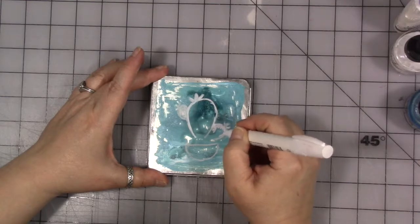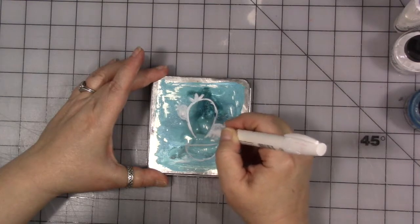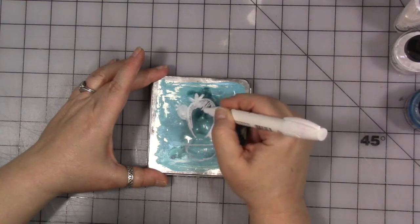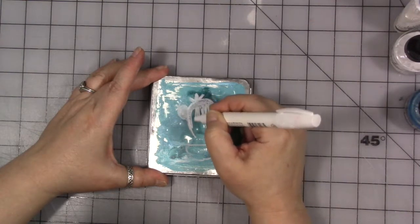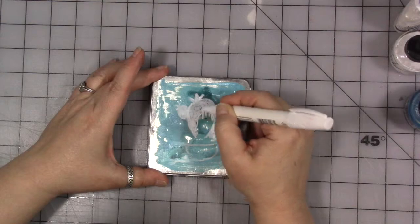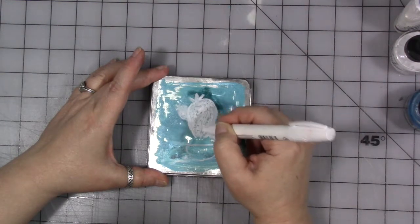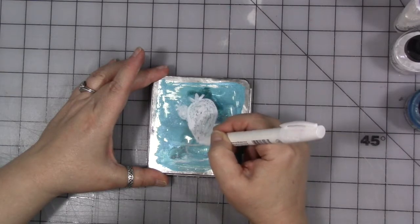I'm not pushing very hard with the Sharpie. I'm keeping it as a light touch. I don't want to push too hard because I don't want the ink, although it is dry, to peel up or do something else weird because it's sitting on top of metal, which is not the surface it's intended for and that it was created for.